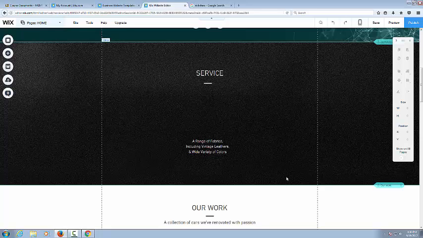So we called that Rickshaw Example, I think, didn't we? Yep, Rickshaw Example. Done. Perfect.